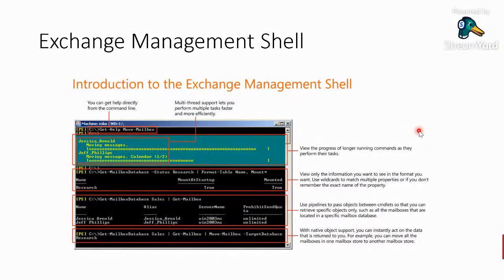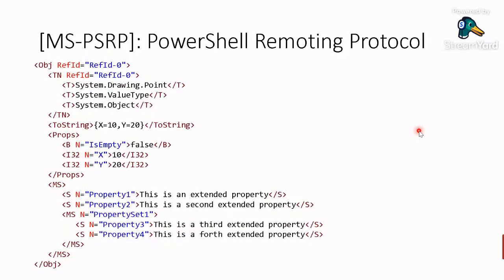Just a short thing that we need to understand beforehand is that Exchange has this nice functionality allowing you to control some of its features, like getting mailboxes, all this sort of management, and do it through PowerShell remoting basically. And it's all done in this nice Management Shell product. So it's a very useful feature, but apparently can be abused. So what's PowerShell remoting? I'm not going to get into the specification, but this is just a simple example from the specification itself. It allows you to define objects with their own types and values and properties. It's quite a rich specification.